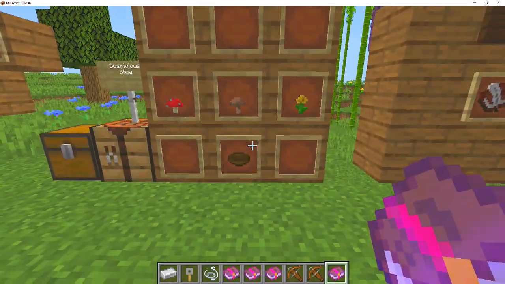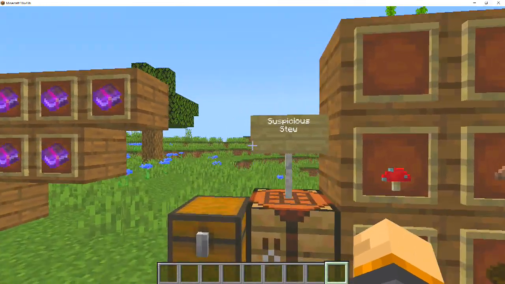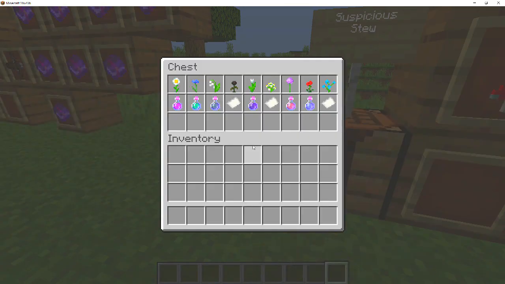And with that, let's move on to the very, very suspicious stew. Yes, that's literally what it's called, the suspicious stew. Now, you can literally get potion effects without a potion. Plus, you can actually get the wither effect, saturation, and this is really awesome.